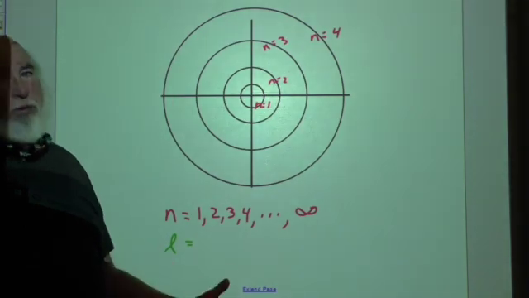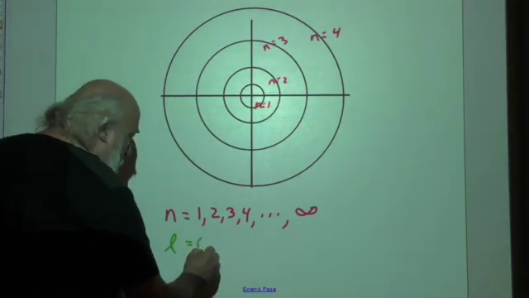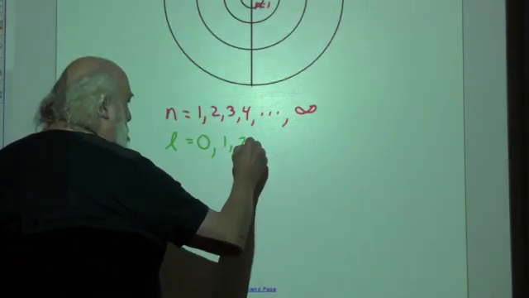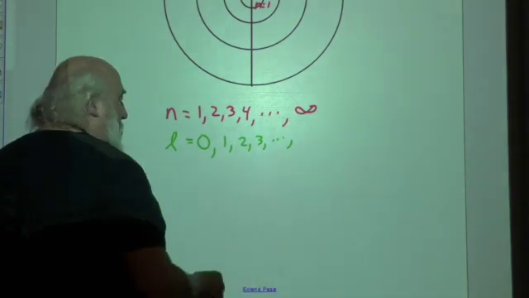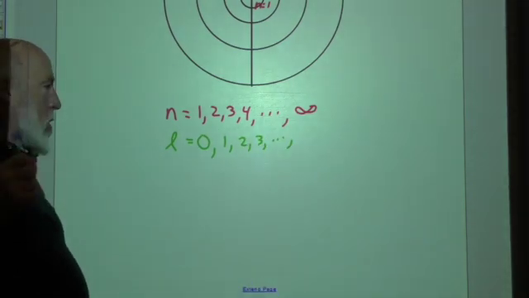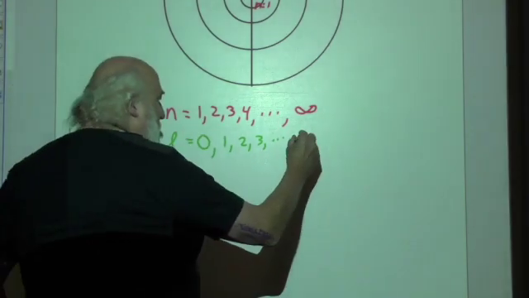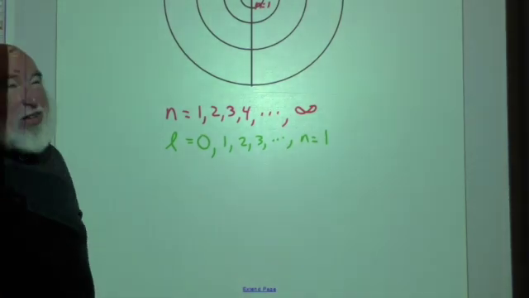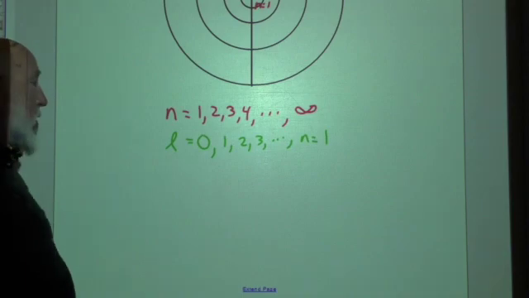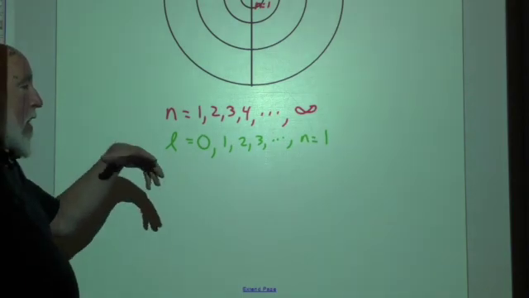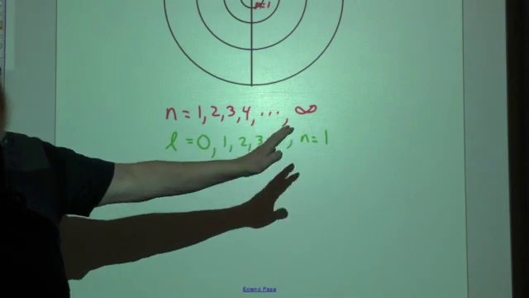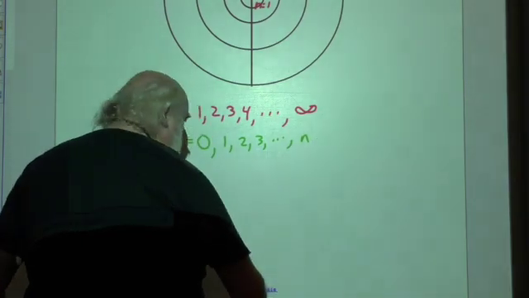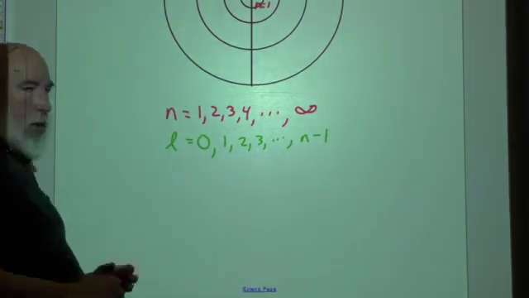And those are represented by numbers as well. And it turns out the lowest possible number for L is 0. And the next one is 1 and 2 and 3 and so on, all the way up to, now the biggest one it can be is 1 less than whatever this number is right here. Not infinity. Now technically infinity is a number that is beyond what we can deal with. And so I guess the highest number is infinity minus 1, but what is infinity minus 1? I don't know. So we just say n minus 1, all the way up to n minus 1.